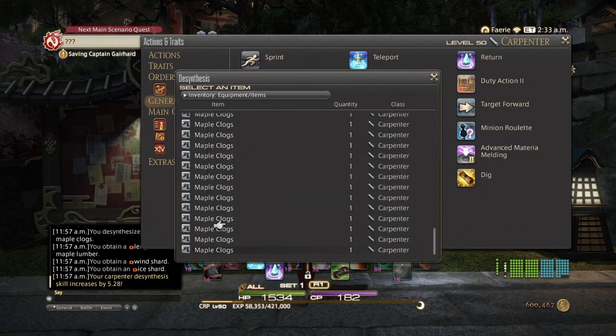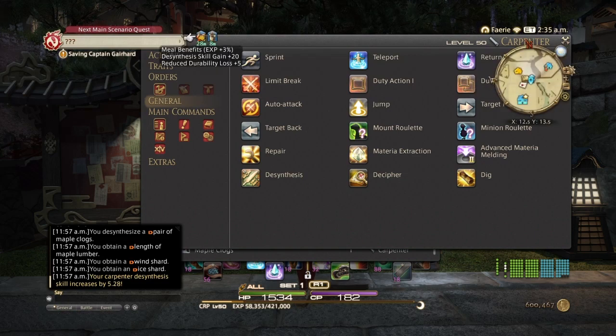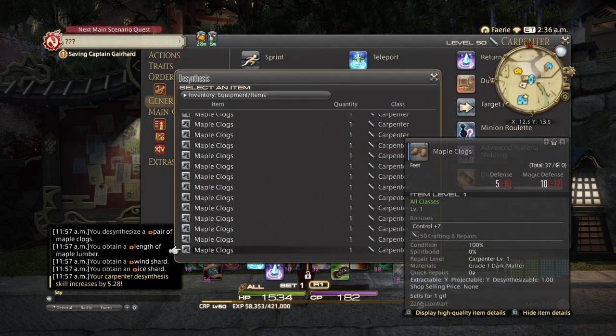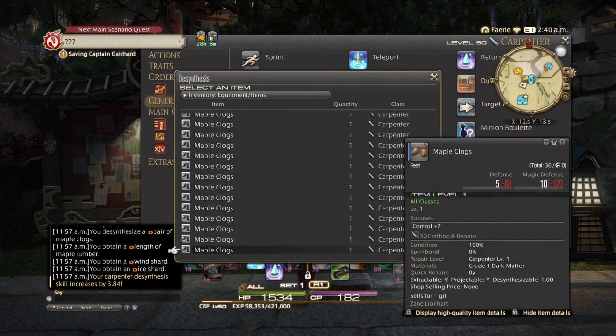Alright, so with all that buff, we ended up getting 5.20 experience points. That is amazing. So this is the first time doing this, so the experience points will differ based on RNG. So this one we got 3.84.